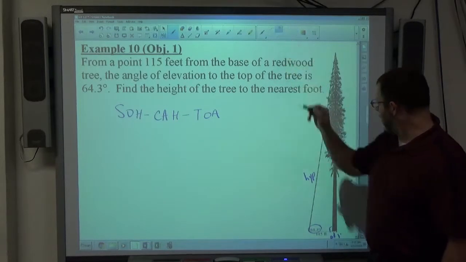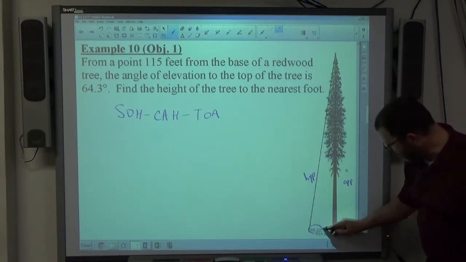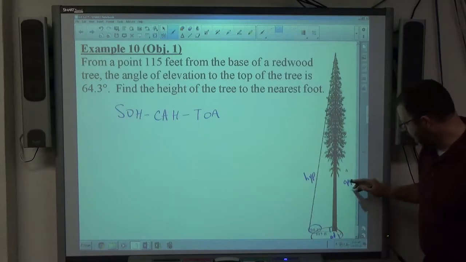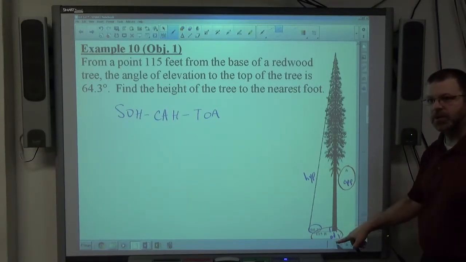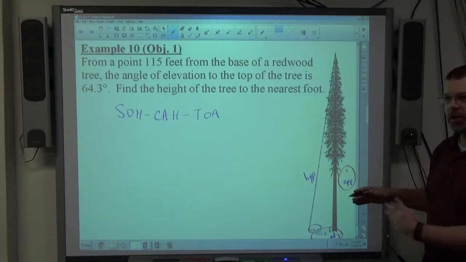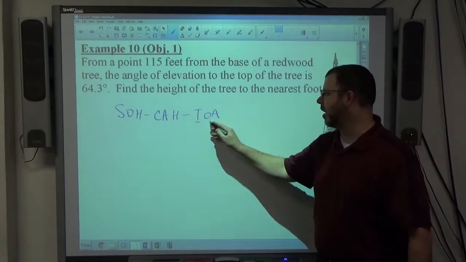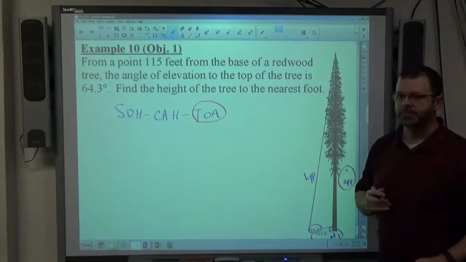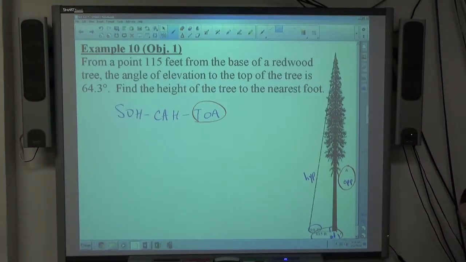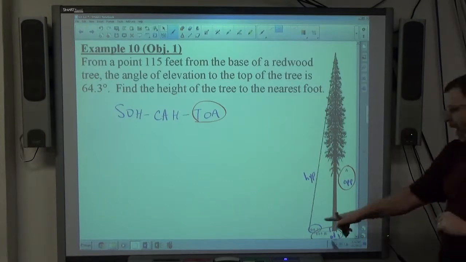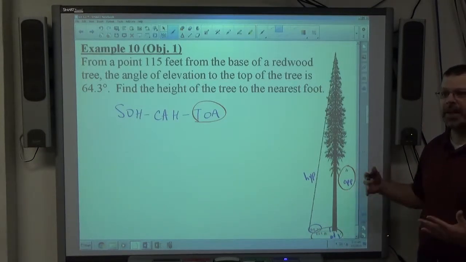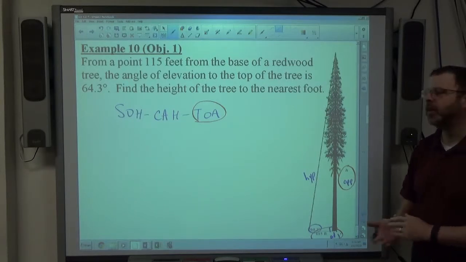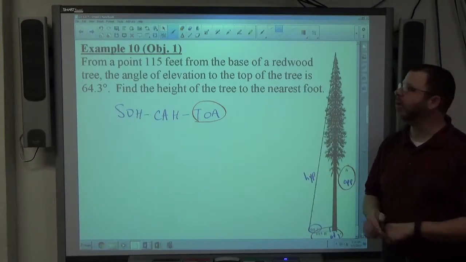So what I'm looking at is I know the adjacent side, and I want to know the opposite side. So I know the adjacent, I want to know the opposite. So I go to SOHCAHTOA and see which one involves those two guys, which would be tangent. Okay, so you make a distinction, which trig function is going to help me do this. Okay? And if you know an angle, you're going to know a side and want to know another side. That establishes which side you want to work with, which establishes which trig function is going to be helpful.